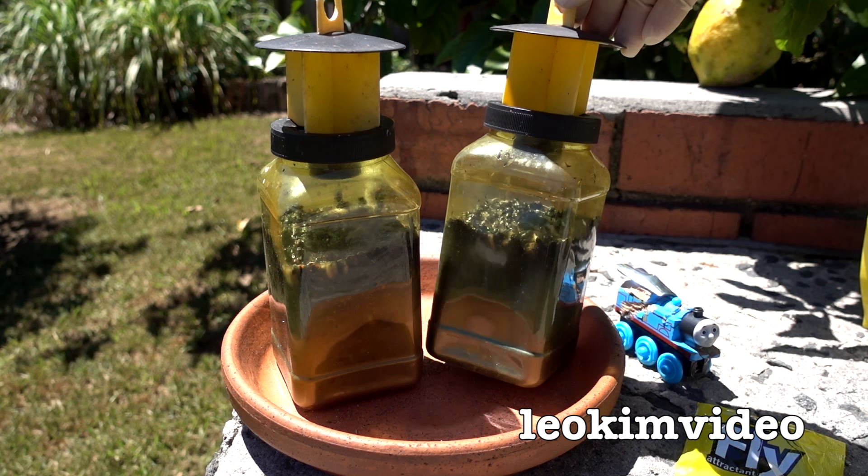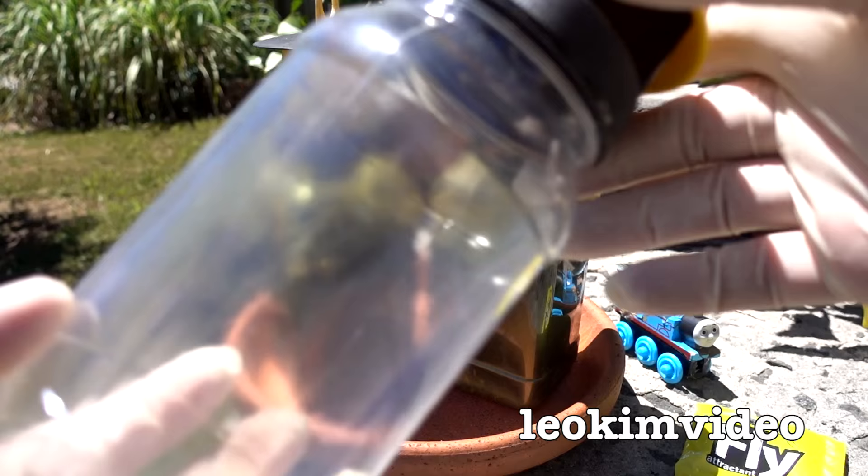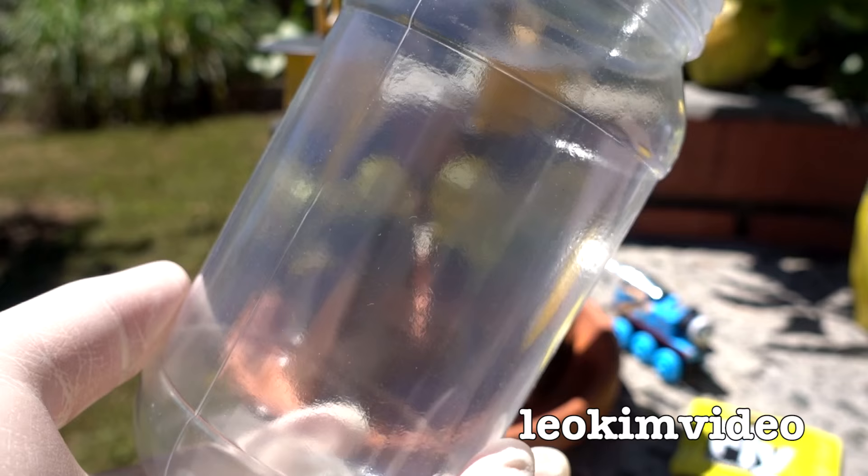Flies are the best things to attract flies, and I know that there's mating going on in there because there's lots of maggots. Before I crack that open, I'm going to open up one of the new ones to show you my little trick to starting these off without using that attractant stuff, which I find a bit hit-and-miss.